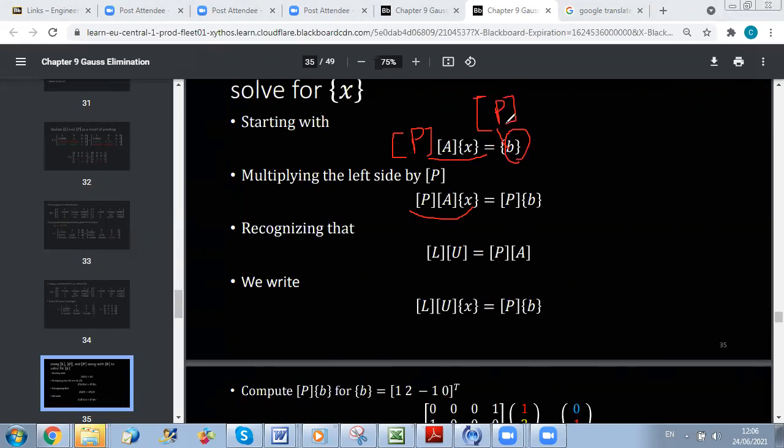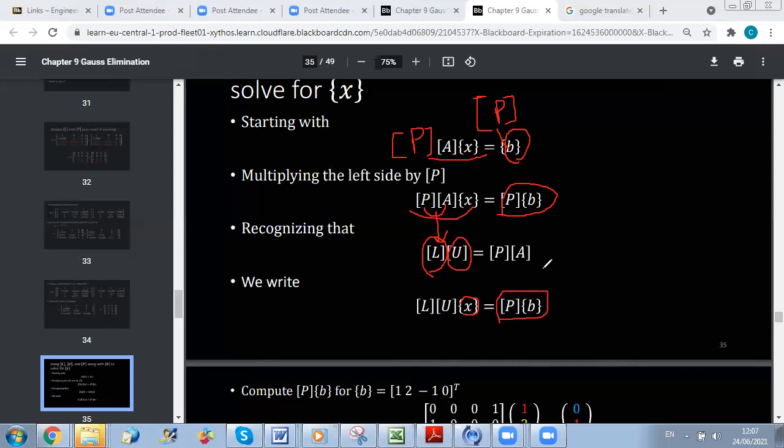So now when we want to solve, we cannot take B as it is. We should multiply it by P. And P times A already gives us L times U, the final lower and upper matrices we obtained by doing our operations. So in the last step, to solve for X, what should we do? The first step will be to find the modified vector B by doing P times B.